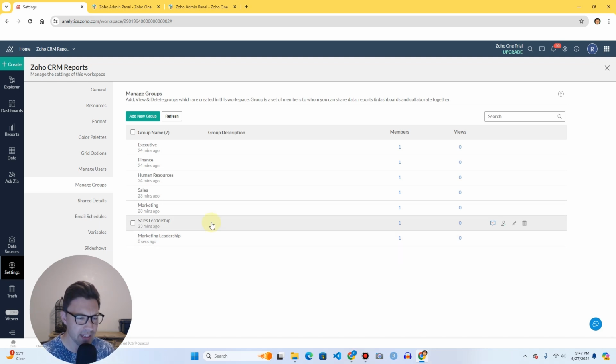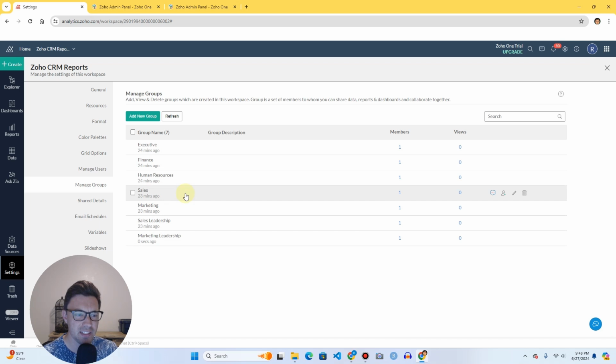The other thing is the security portion of it. Now, I have sales and sales leadership. Sales leadership is going to need to see the overall picture of everything that's going on within their sales department. Maybe they have 100 different salespeople. They are going to need to see the large overview, how each of those people are performing, and maybe they're comparing one to another, taking top to bottom salespeople. And so being able to see all that information is going to allow them to see the top performers, the lowest performers, and make management decisions.